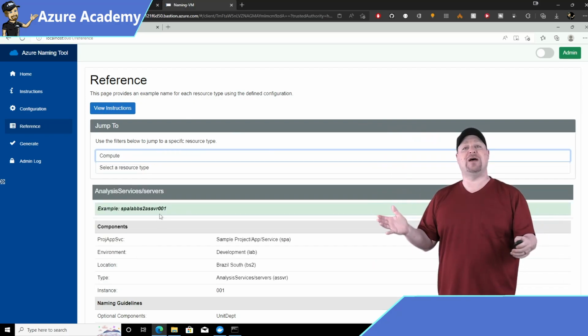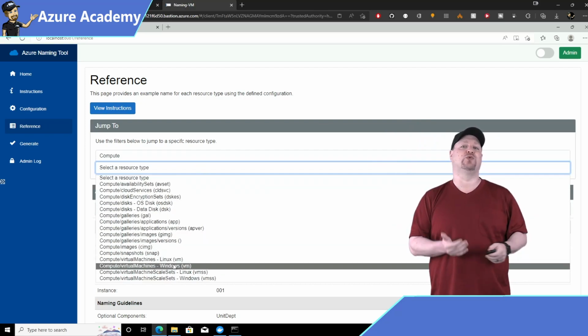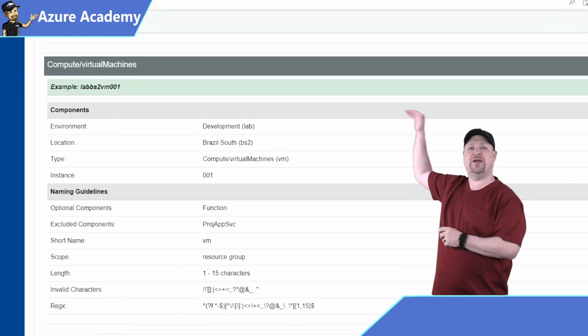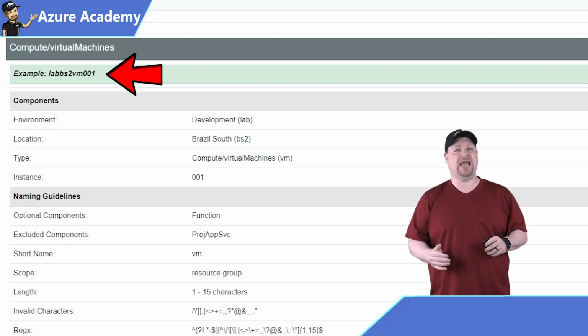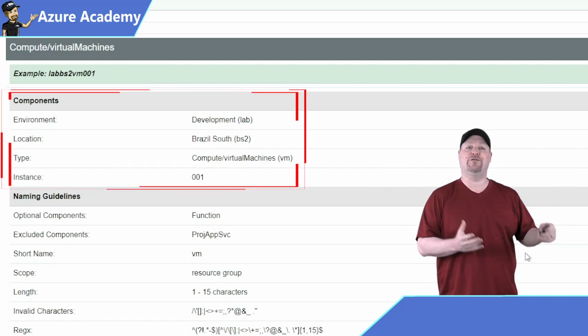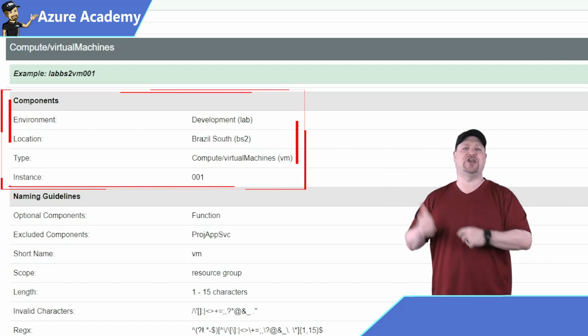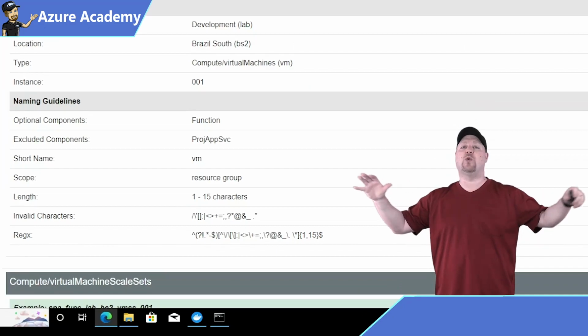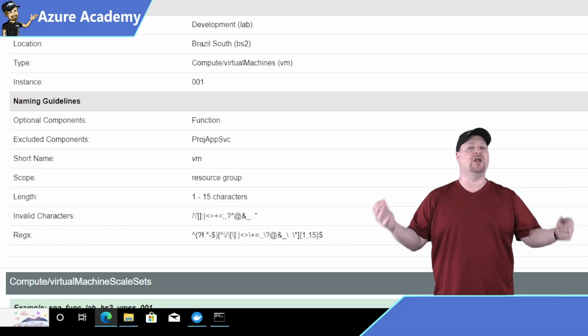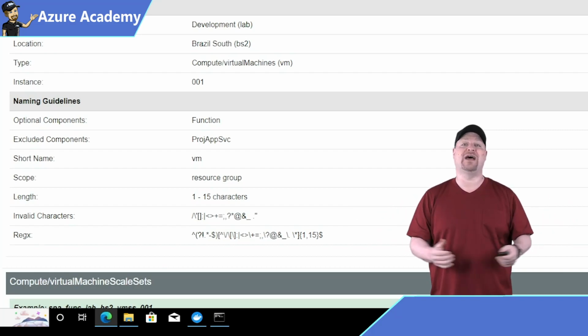Then from the resource drop-down, we can see we're a limited list here, so it's easier to find Windows Virtual Machines. Now, at the top of the screen there, you can see the example VM name. And under that, we have all of the components that the name was constructed from. And notice projects has been excluded from the list because we made that change earlier. And under that are where all of the best practices from all of the Azure docs have fed into the tool, so you didn't have to go and figure all that out for yourself.